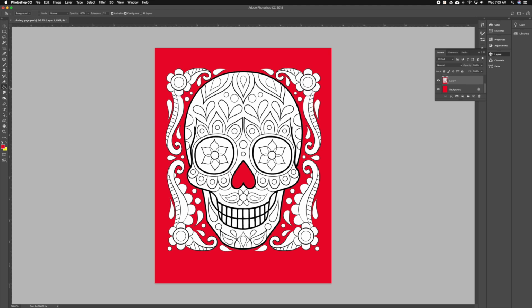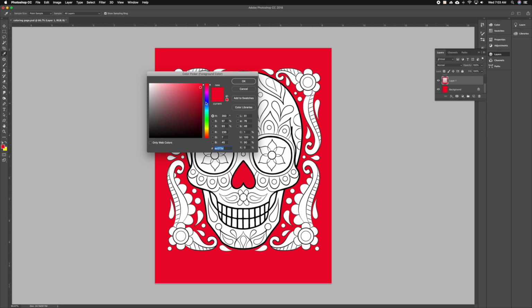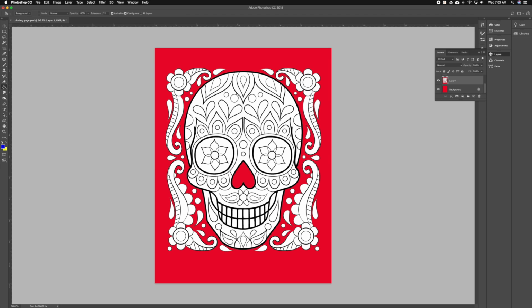Going back and choosing a different color, notice how the solid line allows you just to select that inside space with the paint bucket tool.